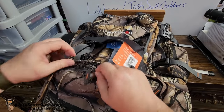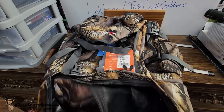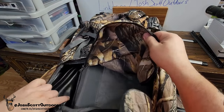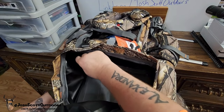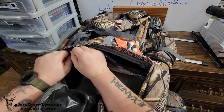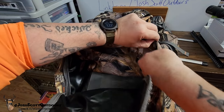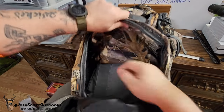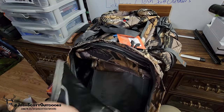Let's see what this big main pocket looks like. So this is to get to your gear from inside, and this is actually kind of cool — I like this. In here you can zip a divider so you've got two different compartments. You can have stuff up top and something in the bottom, and you can get into the bottom without having to drag everything out of the top. I really, really like that.